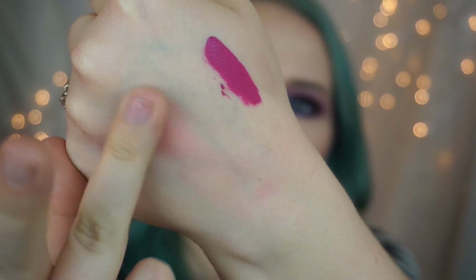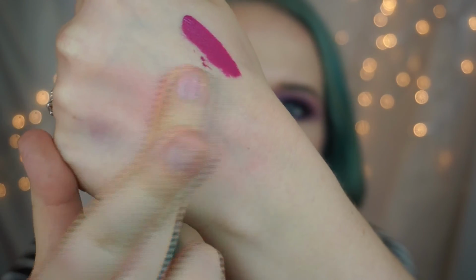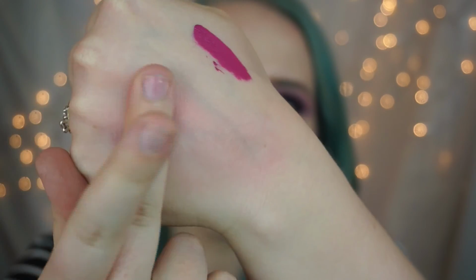So that's what the color looks like swatched. Obviously an extremely heavy swatch, but if I rub it out on my hand, you can see it. And it's just so gorgeous. It's pretty much matte. I don't know if the formula claims to be completely matte, but it looks pretty matte on the skin. If anything, maybe a slightly satin finish, but it's just a gorgeous color. And I've been wearing it every time I do my makeup. I own so many blushes, and this is the only blush I've been reaching for recently. I love it so much. I'm wearing it on my cheeks today.